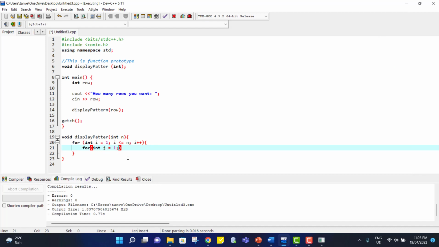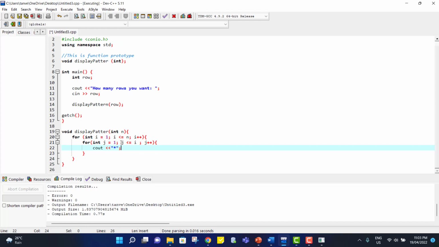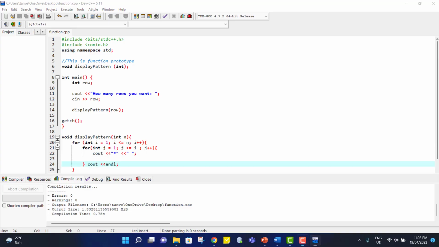Okay, and then j less than or equals i, and then j plus plus. So here we want to print the pattern, cout, and then we want to print the star. Okay, so far done.